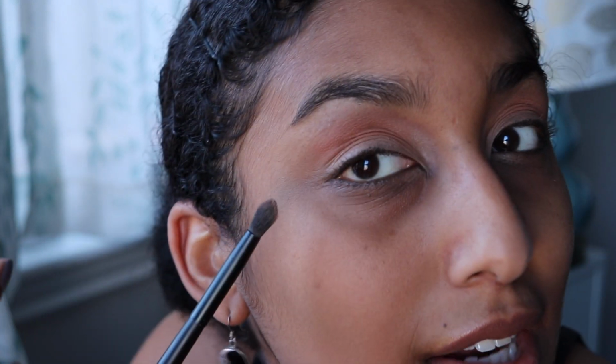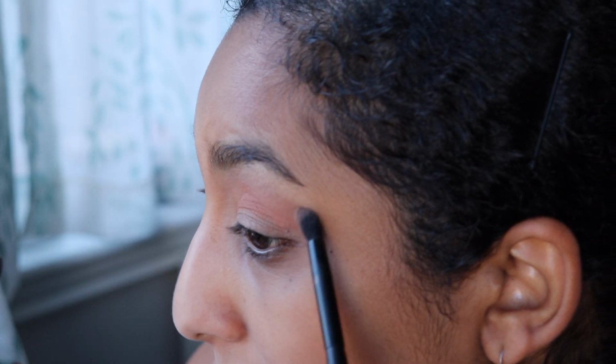And then to finish off the transition, I'm going to darken it up with some warm taupe at the edge and swing it out in a little bit of a soft wing shape. But just sweep her up slightly and then blend her into the oranges, just to give the transition a little bit of an ending, so it doesn't just go on forever. I almost want to use a sharp edge for this, just so I make sure I actually have it as tight as I can.